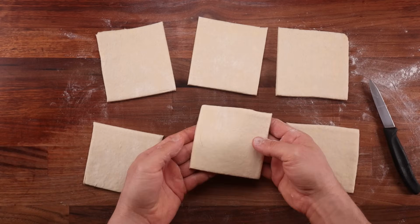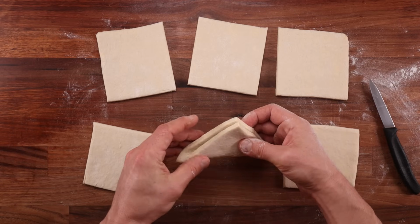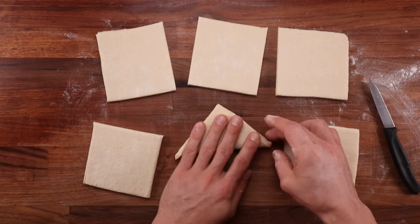Now let's give the pastry its distinct shape. Take a pastry square and fold it in half diagonally. Align the edges, make sure it's nice and straight.